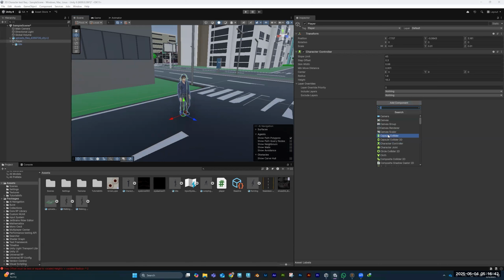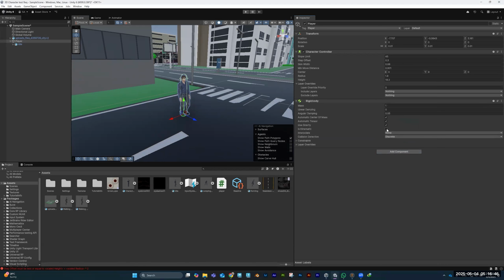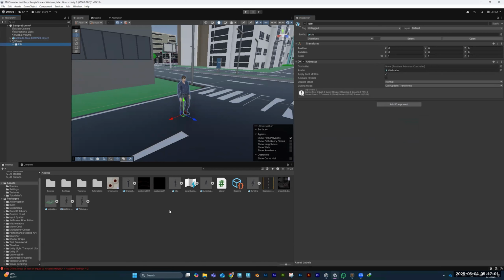And also a rigid body. Going to apply the kinematics and also the constraints, freezing, and inside it the idle.